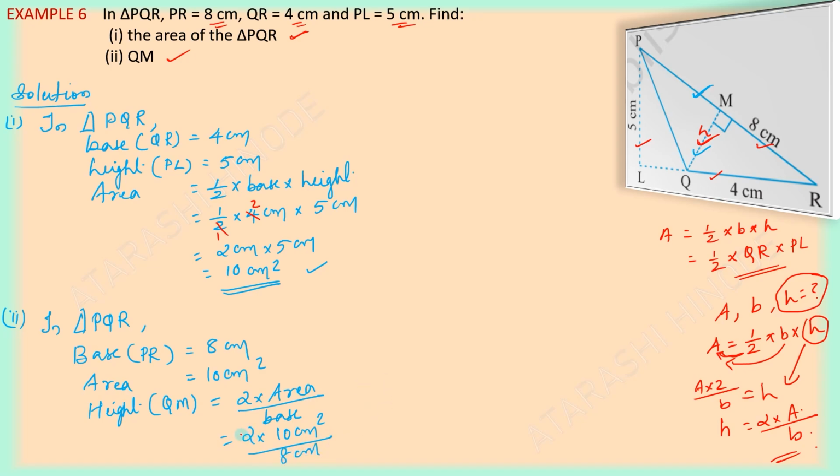Here we can cancel 2 and 8, that is 2 divided by 2, it is 1, 8 divided by 2, it is 4. Again we can divide 10 and 4 by 2, or we can write like this, that is 10 centimeters square divided by 4 centimeters. Here we can divide 10 and 4 by 2, that is 4 divided by 2, it is 2, 10 divided by 2, it is 5. So we get this is equal to 5 centimeters square divided by 2 centimeters. That is equal to, what is 5 by 2? 5 by 2 is 2.5, isn't it?